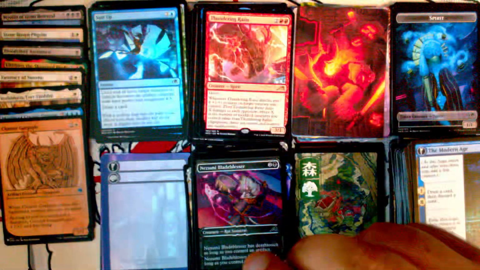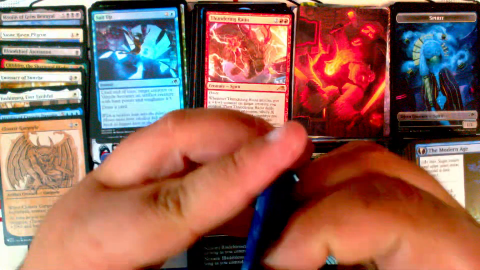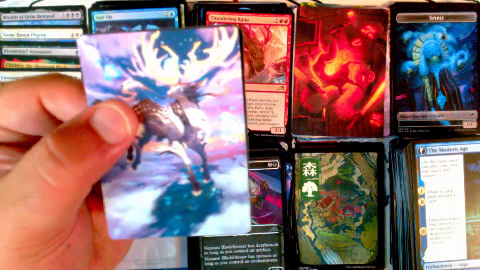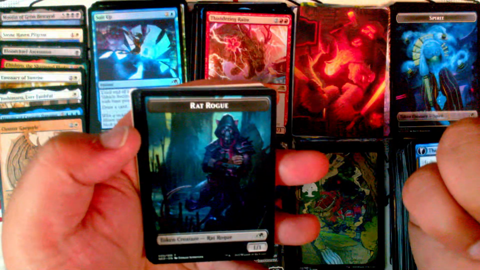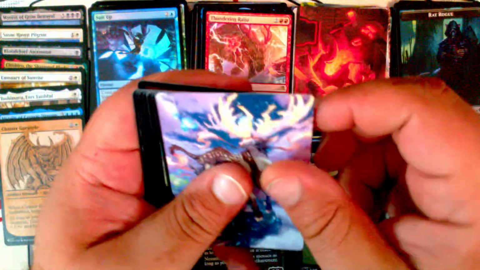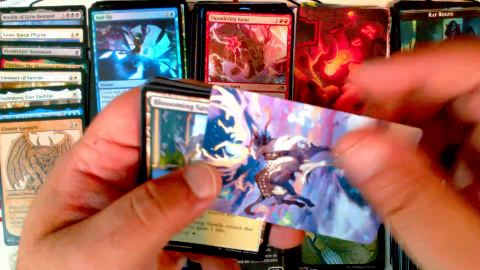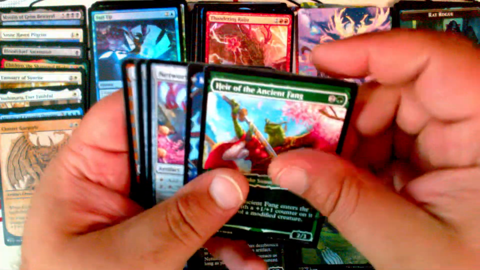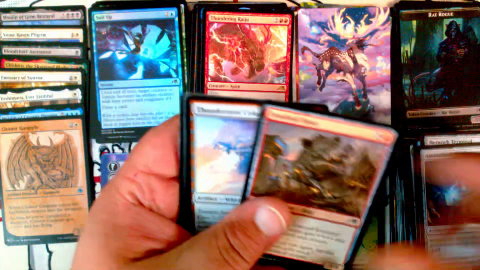Alright. On to our third stack. Alright. We have a Rat Rogue token. Okay. No idea what makes that. Just saying something because I've been playing with this set for almost a year. This is the anime art Hinata, Dawn-Crowned. Blossoming Sands. Heir of the Ancient Fang. Moon-Snare Specialist. Our commons and uncommons.